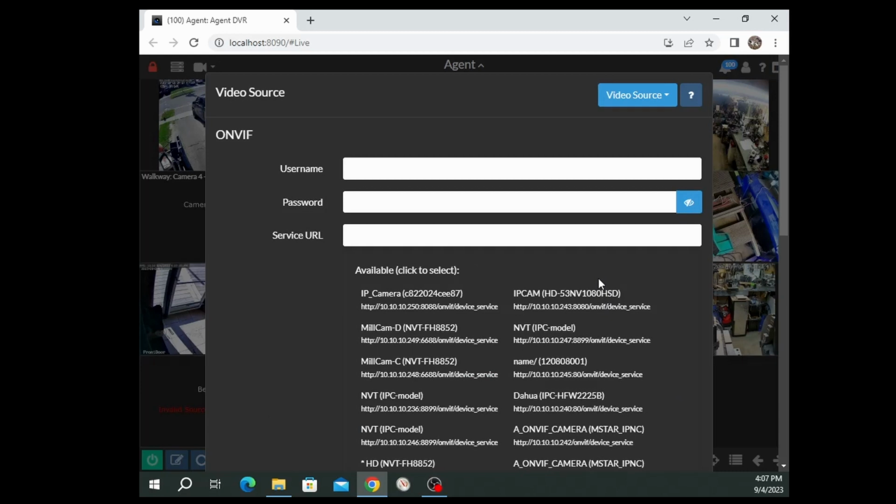So what I'm looking for here is that camera was DHCP. It's got an IP address from the network. So it's going to be something not in the range that I'm using for my camera. So it's going to be in the 10.10.10 lower number range.